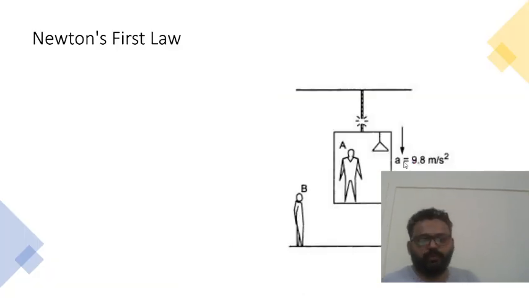Now, Newton's first law. You might have heard the regular statement of Newton's first law: every body tries to continue its state of rest or motion unless and until an external force is applied to it. What does it mean? If a particular body is in a rest position, then it will try to continue its state unless and until an external force is applied. Imagine a particular object placed on a table. Is it going to move by itself? No. You have to apply some force on that. After that it will change its state of rest or state of motion, whatever it is.